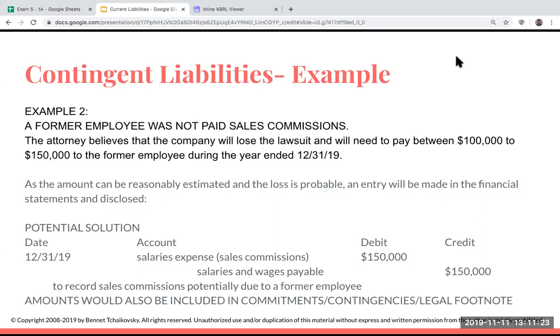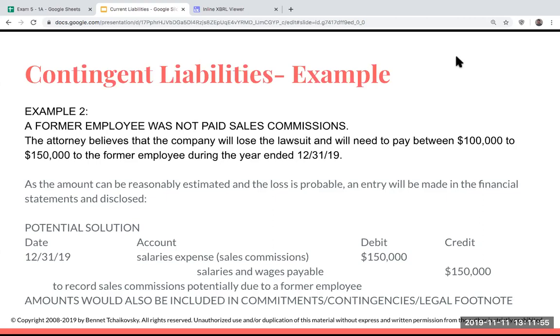So in this case right here, I would opt for taking the larger number, or I might go back to that attorney and tell them, hey, give me a more reasonable number. But I would always opt to use the higher number. And the reason is if it ends up being higher, say 200,000, I could then go back and tell the investors, hey, look, I took the higher number. And even though the payout was 200 grand, I was going with what the lawyer told me. Blame the lawyer. It's always good to do.